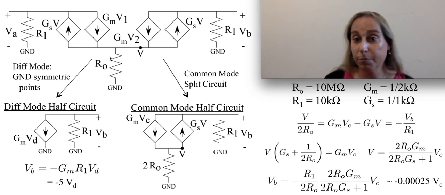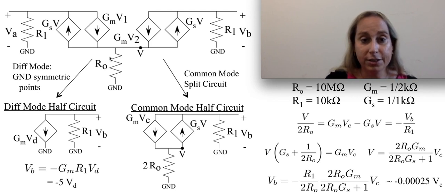And I'm going to solve for both of those two cases, knowing that I can decompose any input into a linear combination of two things, in this case sum and difference. Then I can solve the circuit for the sum case, I can solve the circuit for the difference case, and then simply add things together when I'm all finished. Well, that's certainly going to work out fairly well. So that's kind of what we're going to look at here. When you look at this particular structure, we'll have a differential mode case and a common mode case.